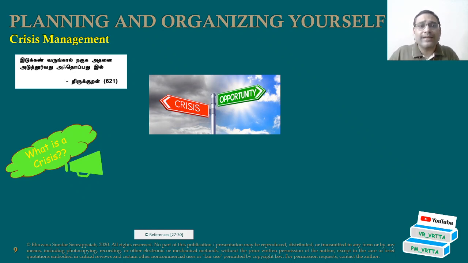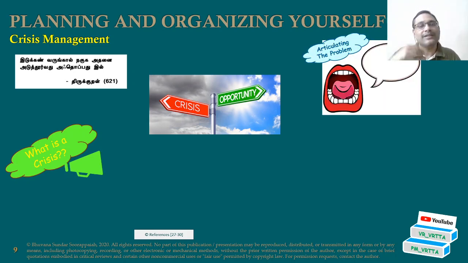No. By supporting your brother, by helping your brother, you are learning how to draw better. I am giving you a very simple example. So in every crisis there is an opportunity. That's the positive, optimistic mindset that you should have. And the most important thing in any crisis is articulating the problem. Articulating means making your problem into a statement, creating a problem statement.